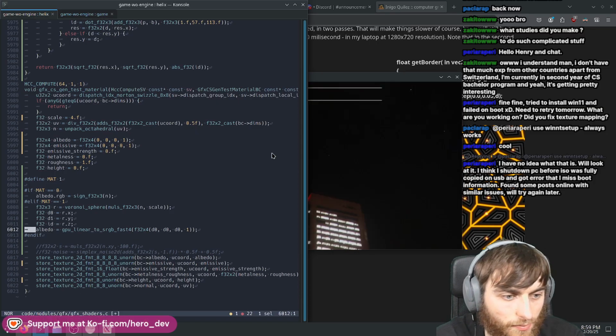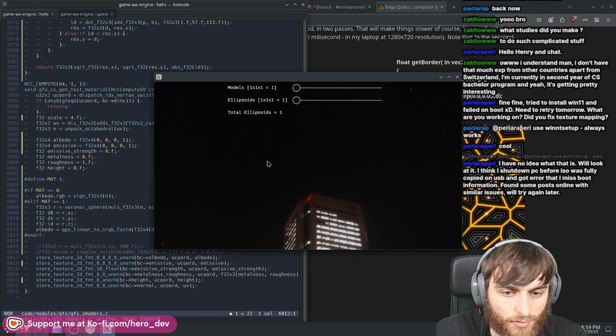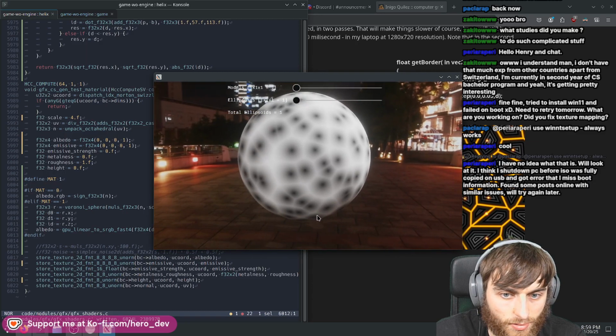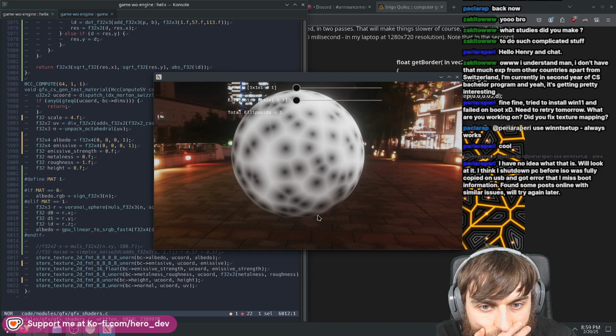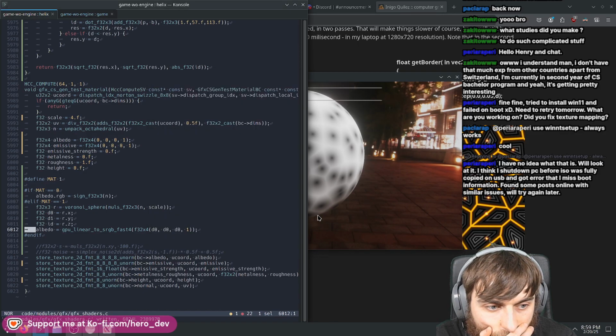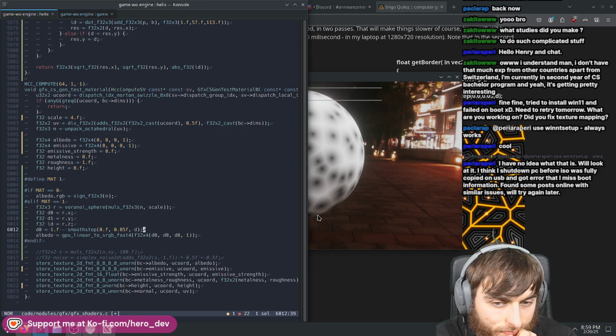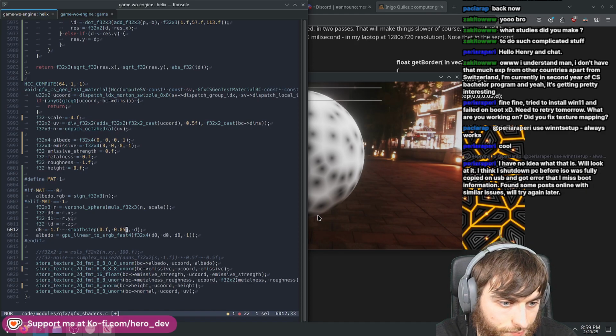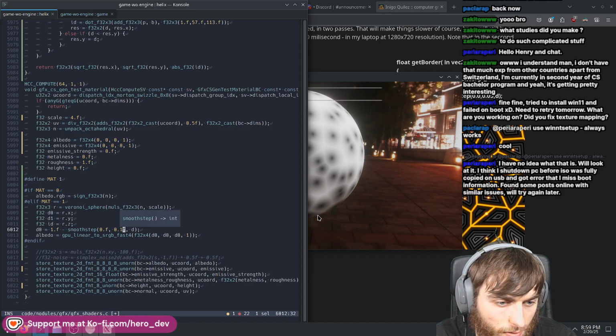But I think this is already the value that you want. You want 0 in the middle and 1 at the edge. I wonder how it would look if you did.